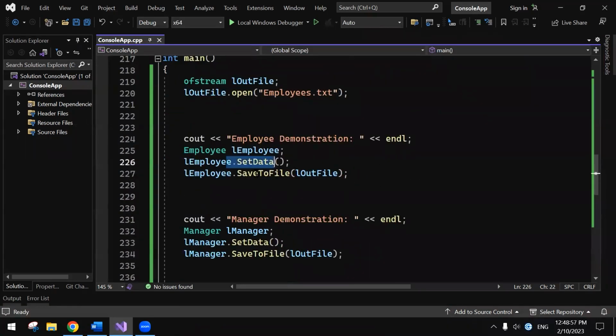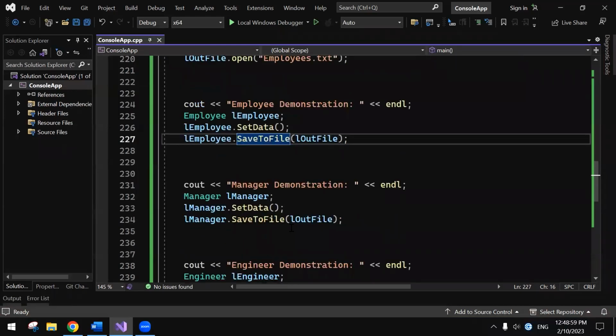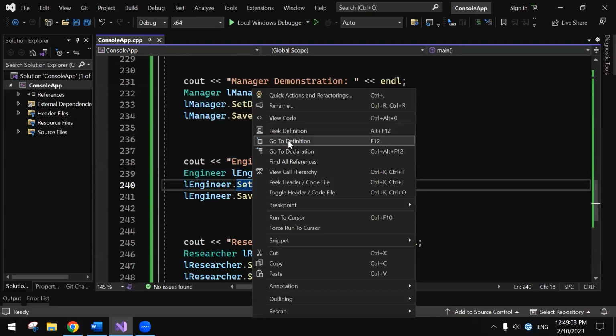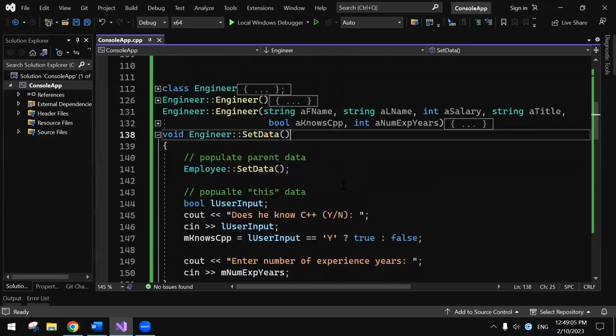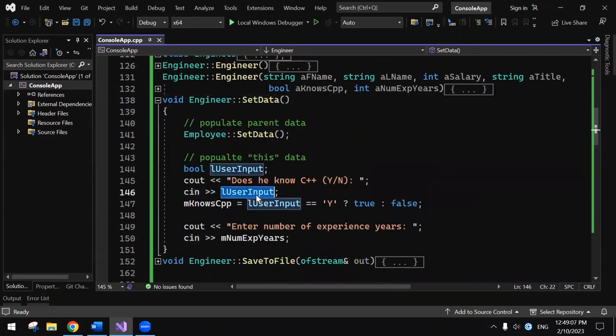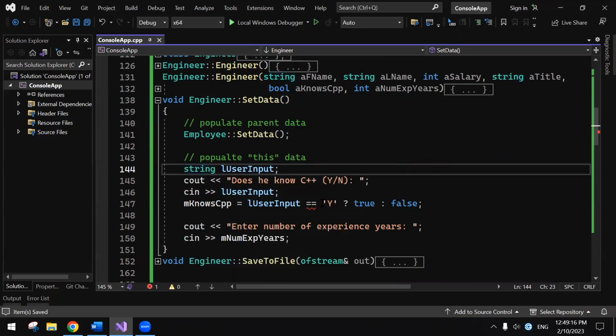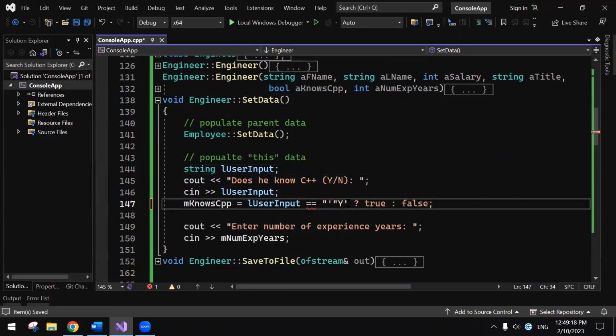Since I have them in functions, I know exactly where to go. I need the engineer set data. Something is wrong in this function. When I entered user input, oh, bool, this has to be character or at least string. So now I check it to be y.